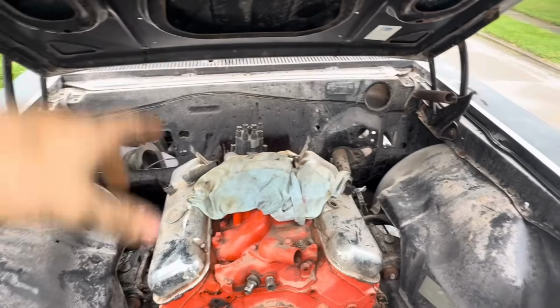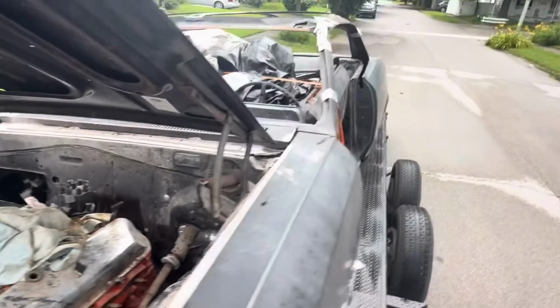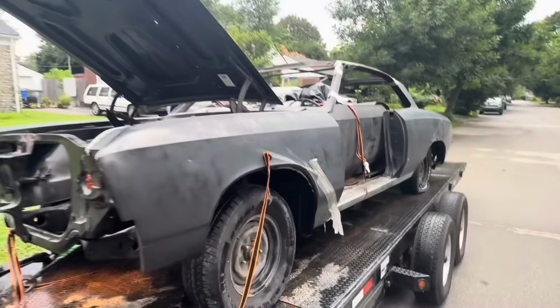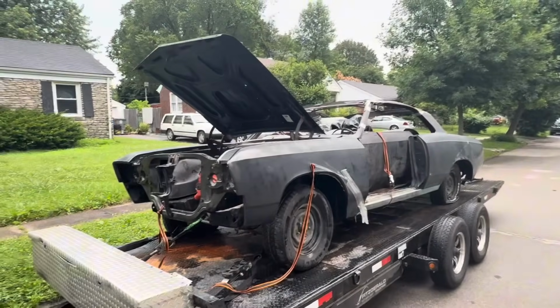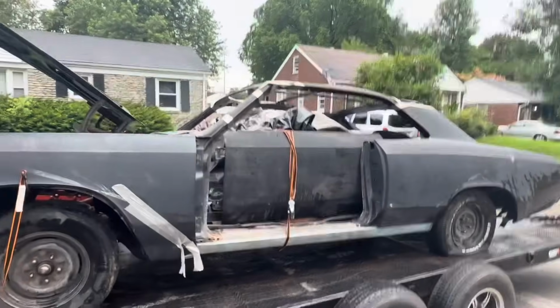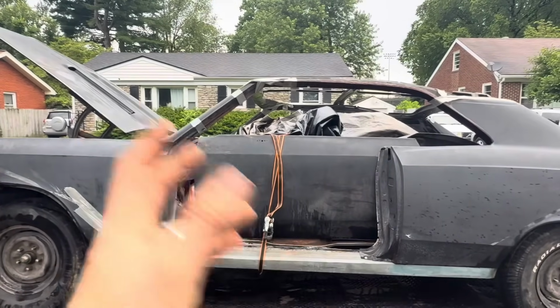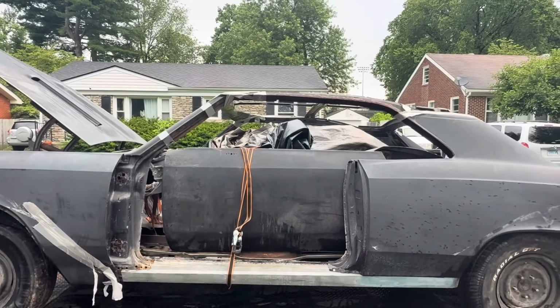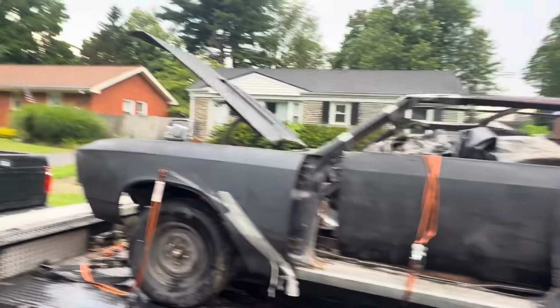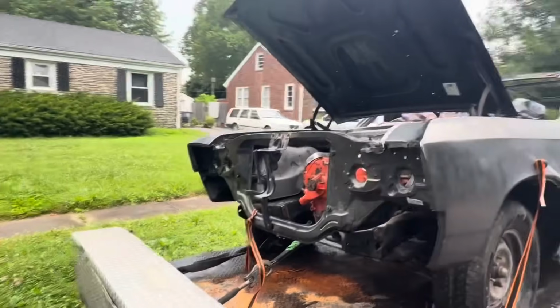I'm going to check the numbers on the engine, make sure it is numbers matching, but I assume it is. So this car will stick around for a little bit. This won't be a fast flip unless somebody offers me crazy money for it. I'm going to get the door put back on it, the whole front end put back on it, you know, the grill, the headlights, stuff like that.